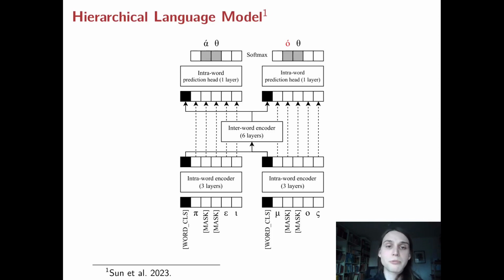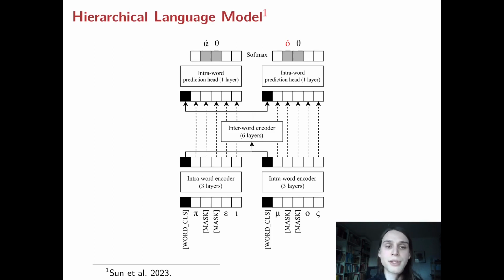Here, the tokenization works as follows. Every word is represented as a special word representation token and the characters it consists of. First, a relatively shallow transformer called intra-word encoder is provided with this input. This intra-word encoder now produces embeddings that are contextualized by the surrounding characters of a word. Now we have a special word representation token that is informed by all the characters the word consists of, and we have characters that are also contextualized by the surrounding characters of a word. Now we use a deeper transformer called inter-word encoder to get word representations that are contextualized by the surrounding words. So this is basically the equivalent of a quote-unquote normal transformer.